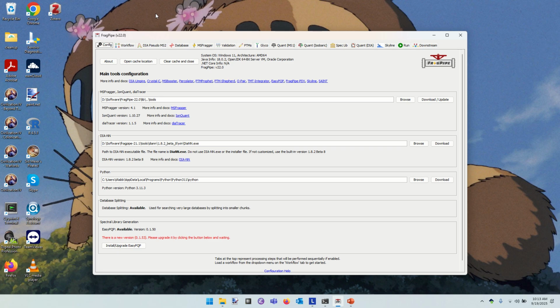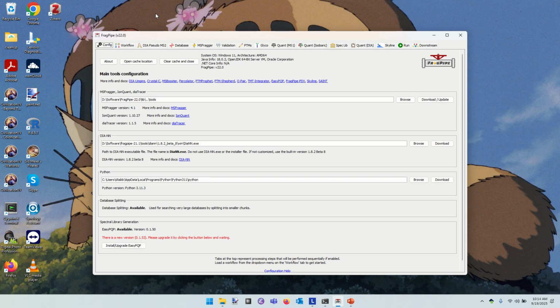And this last part, the spectral library generation, is not going to be necessary for the first part of this morning, but it is necessary for the second part of this morning. In the old days, installing this script properly was quite a nightmare. Again, that's gotten a whole lot better in the most recent editions of the software. In this case, when I click the Install or Upgrade EasyPQP button, it appears that nothing is happening, but the computer is actually laboring away, and 2 or 3 minutes later, I'll get a screen full of garbage that is all to say it worked. So all of those are going to be needed this morning.